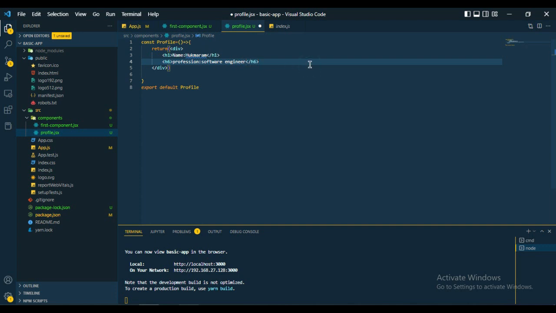That is software engineer. Okay, so if you see, we have given name and profession.